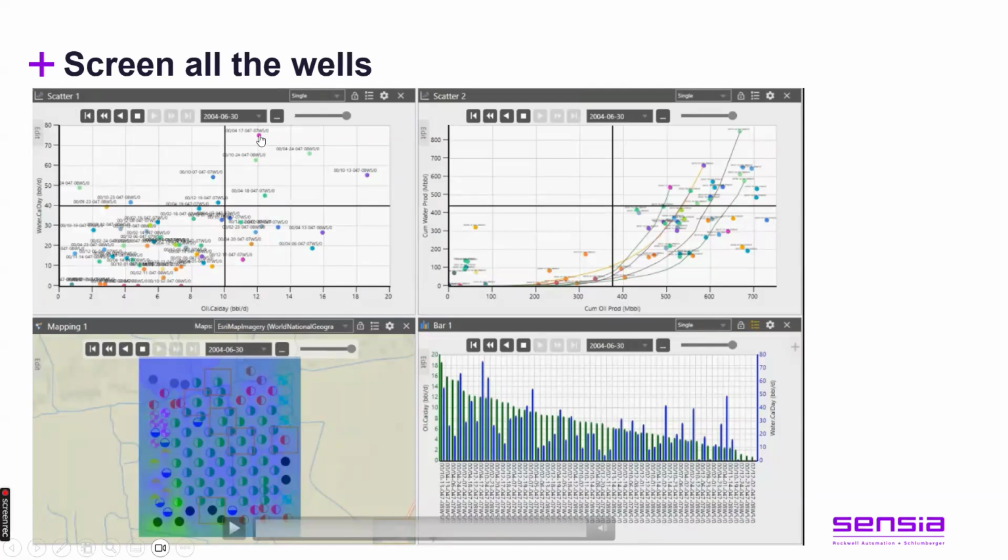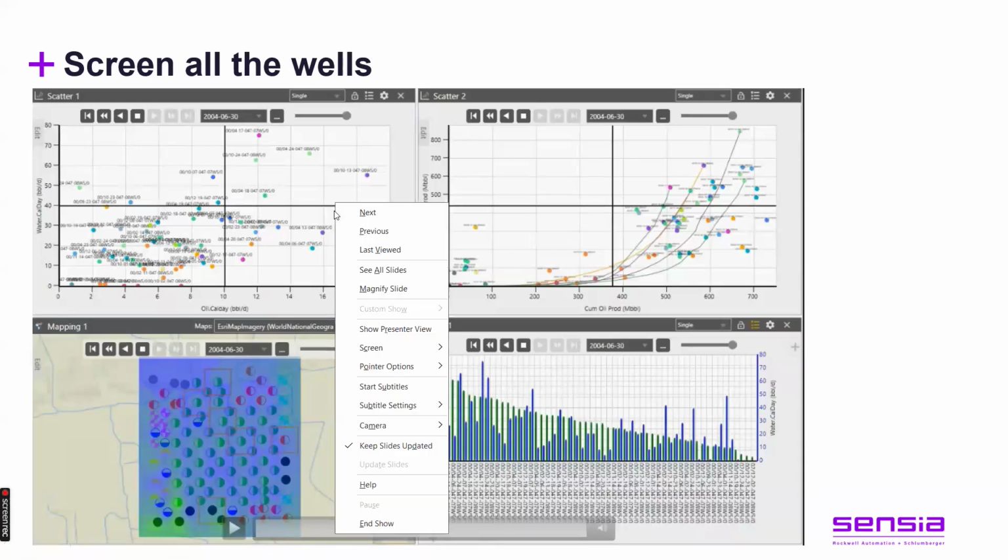So the system identifies these wells, 1, 2, 3, 4, 5. These wells, this is today, these wells are producing above average of oil, that's the oil rate down, and above average in water. And this well is giving me the highest water. This will give me the best oil production in my field, but it's producing water above average. So which one do you think we should work over on?